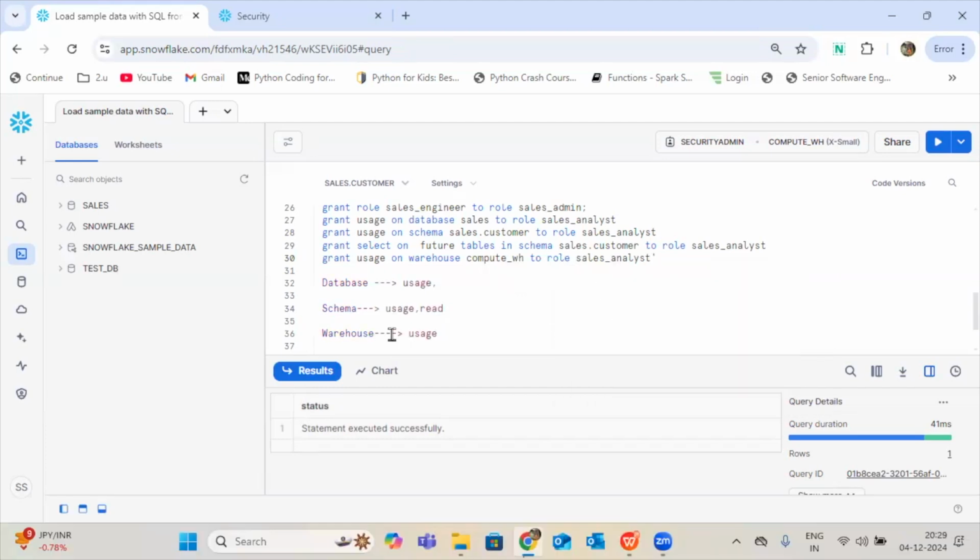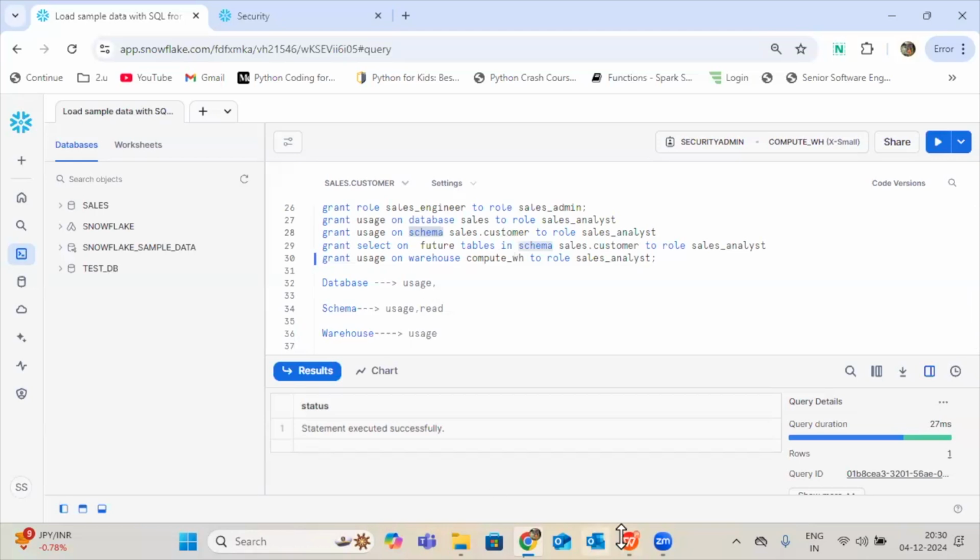So if you observe, I gave warehouse access also. Now it is available. So database access, schema access, schema usage, schema read access, and warehouse access. All are available. Am I right? Everything is ready. Now we can read the data from the table if we have data.